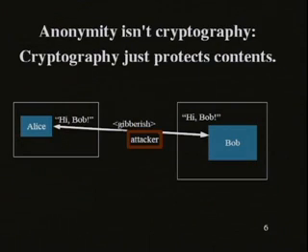So anonymity isn't crypto. I talk to a lot of corporations and they say, well, that's great, but we have a VPN, so we don't need this anonymity stuff. And encryption is useful. It's certainly a good thing to have. But even if you're encrypting your content, somebody watching it can still figure out who you're talking to, how much you're saying, when you're talking to them. And that's what a lot of people use for traffic analysis when they're trying to figure out who would be exciting to look at and who we should focus more on.